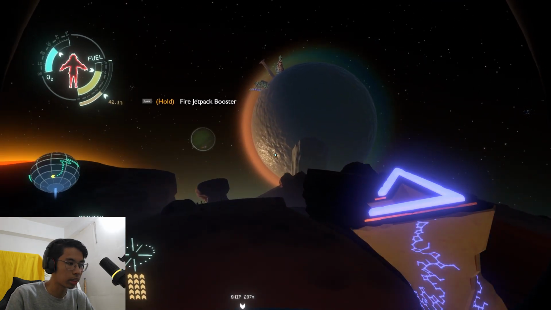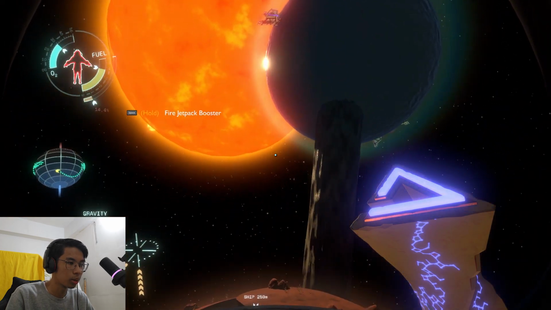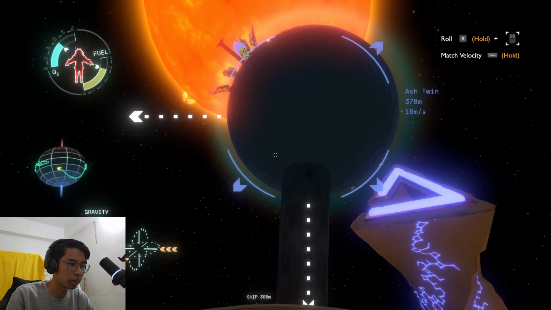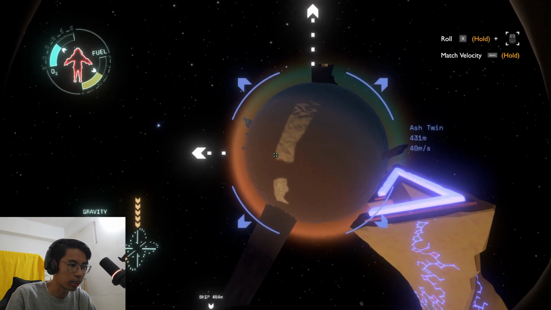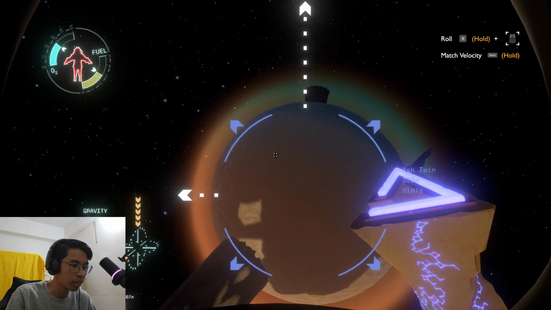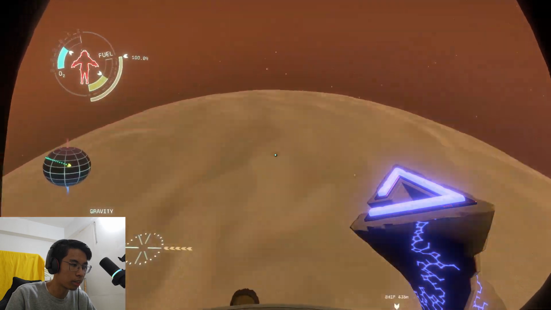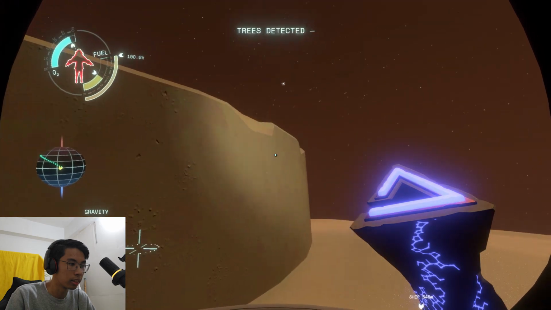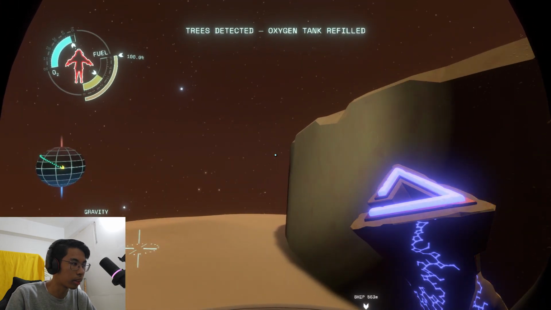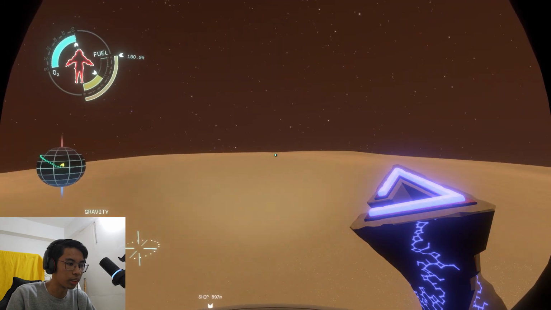Okay, I'm gonna try to get back to the Ash Twin as soon as I could. I'm also low on oxygen. I need to get back to the Ash Twin. Come on. Bro, I gotta make it quick before that sun explodes. Come on, come on, come on. Up, up, up. Yep, we're in the gravity now. We're good. And we've landed. Okay. We're back. Where are we? We're on the Ash Twin, but where on the Ash Twin?